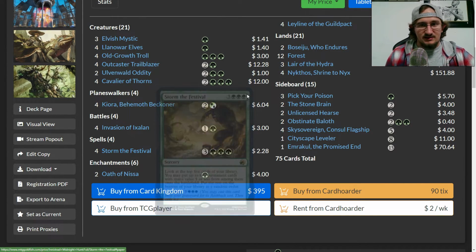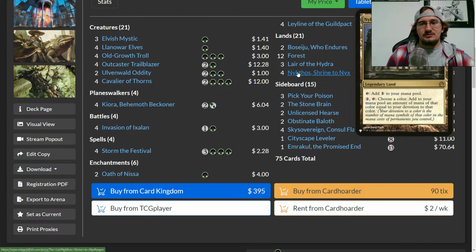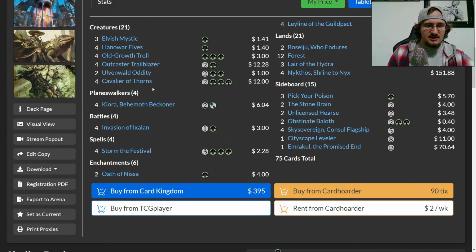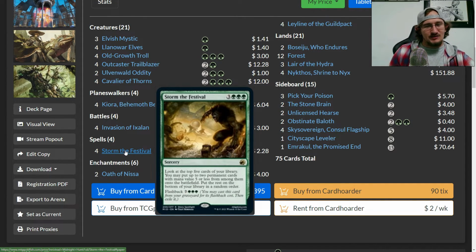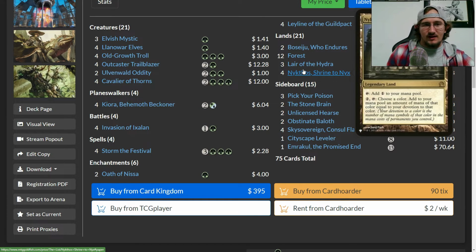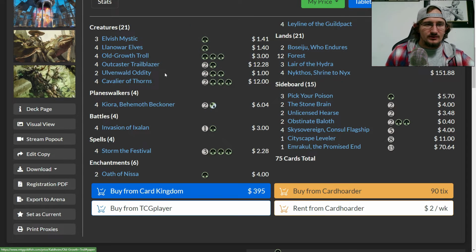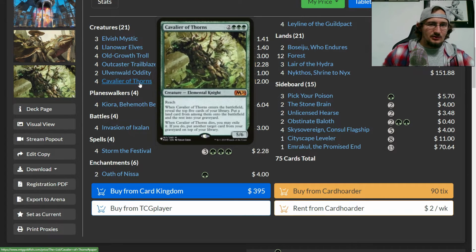The only exception being that you find Nykthos and you're able to keep chaining things together. It's very common for this deck to cast a Storm the Festival and then be able to flash it back as their next spell, because they more than likely found another Nykthos, so they found Cavalier and an Old Growth Troll, and then they were able to flip into another Nykthos. They had mana left over, so they were able to activate it again. They added 6 green devotion, whatnot.